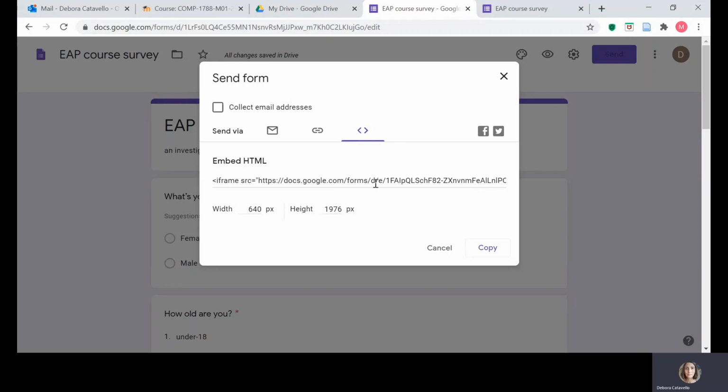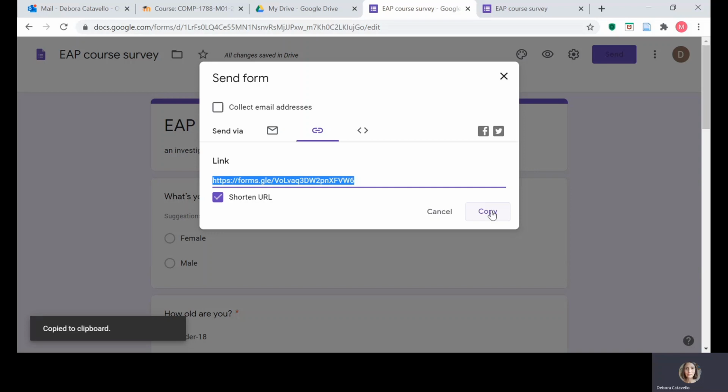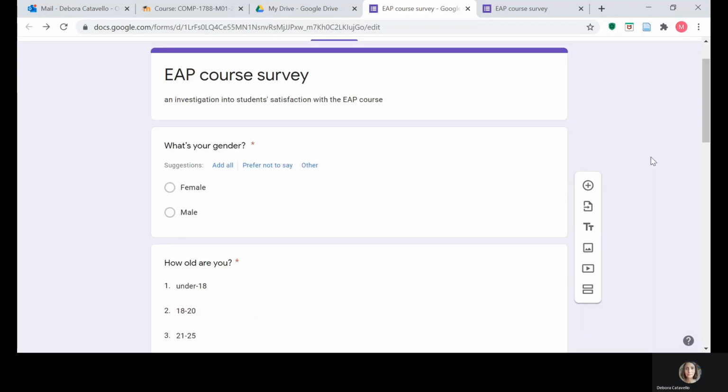And then, or actually this one here, you might want to shorten the link, okay? And then you just copy the link. And now you can post it on Moodle. Yeah, so this is the link that you should be posting on Moodle once you're done with the questionnaire. Okay, that is how you create a questionnaire.